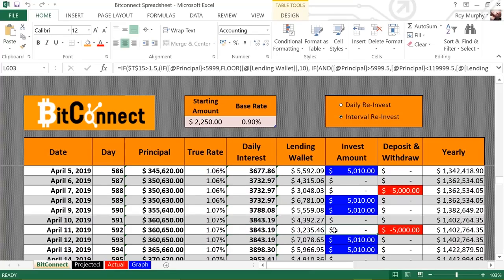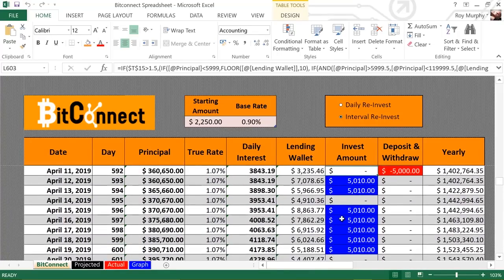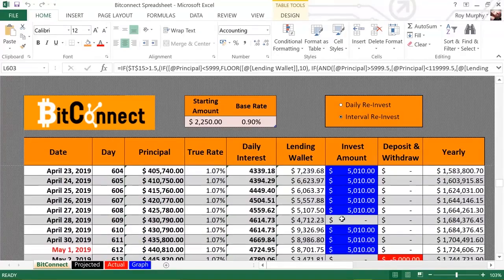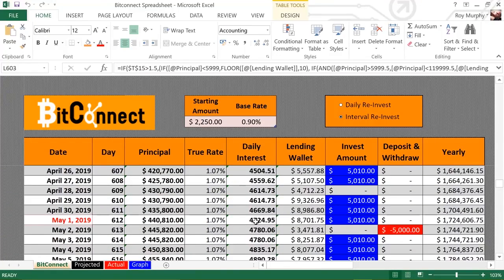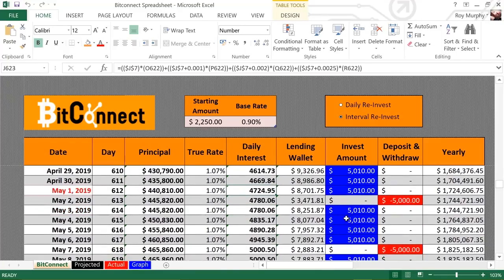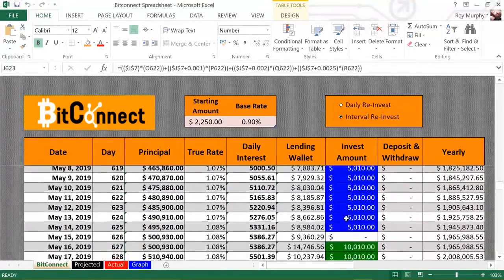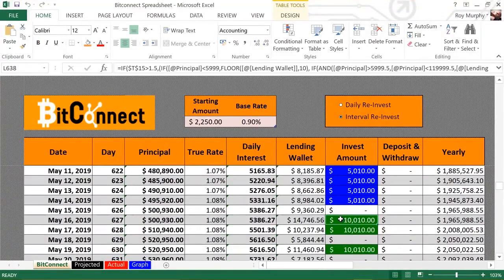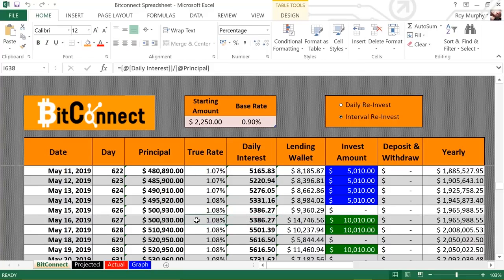But we compound further, we carry on, we use the system as it was designed to be. Keep putting in your reinvests every single day. Look, every single day here. Because it's approaching the $5,000 a day mark, you can put in nearly $5,000 a day. So we get to our first $10,000 reinvest, 0.25% every single day. Every time you do this reinvest, you get 0.25 on top of your base rate.